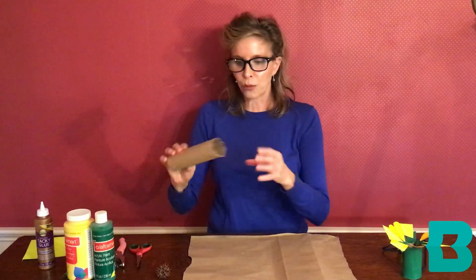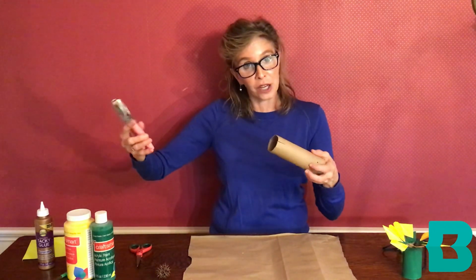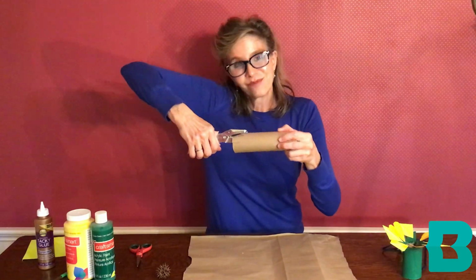Let's get started with our cardboard tube. What we will do first is take our hole punch, slide it down as far as we can go, and punch a hole in our cardboard tube. This will be where we attach our pollinator to our flower stem later on in the craft.